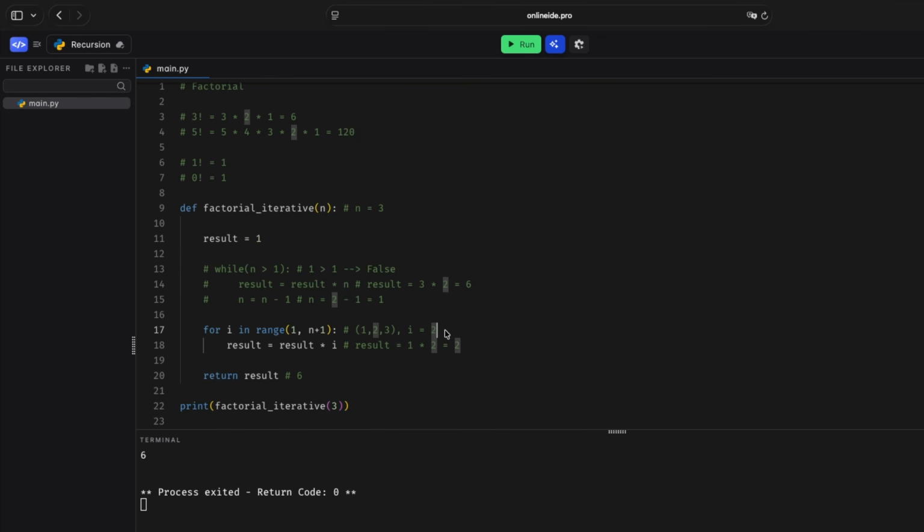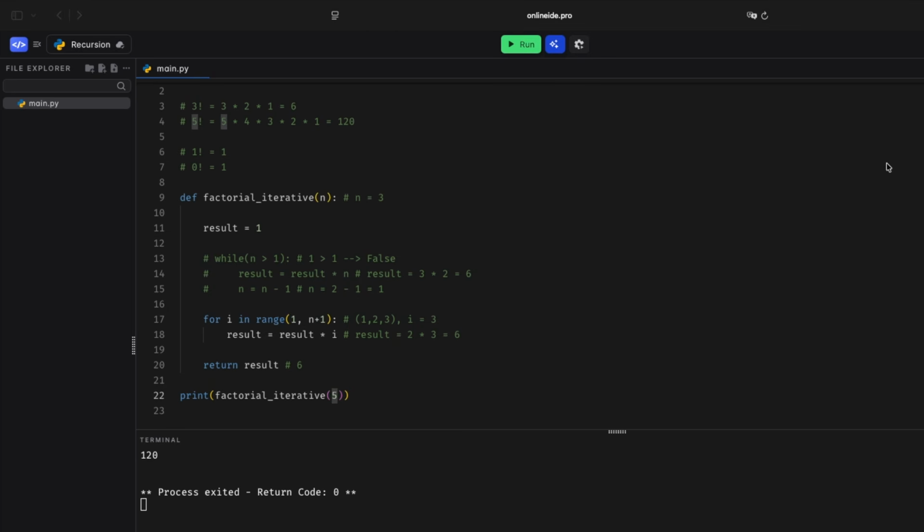contain the third and last item in our range, which is 3, and then we move on to the body of the for loop. This time the result variable contains 2 multiplied by the i variable, which is 3, so 2 multiplied by 3 is 6, and then if we move back to the for loop, there are no longer any items or values in our range. So we exit the for loop and move on to the return statement, which will return the result, which is 6. If we try it with another number, for example 5, it should output 120.